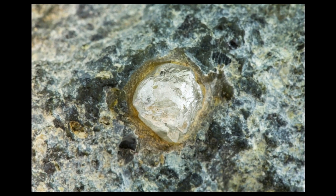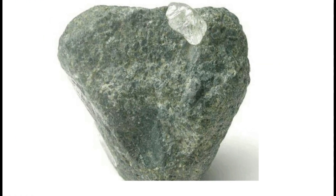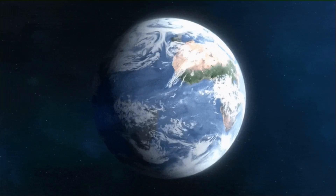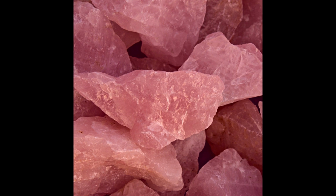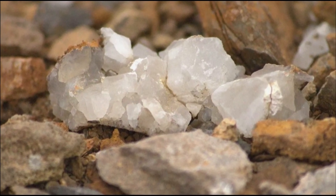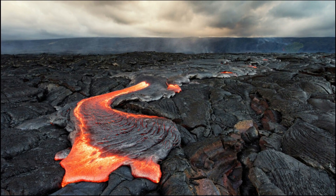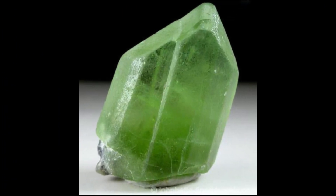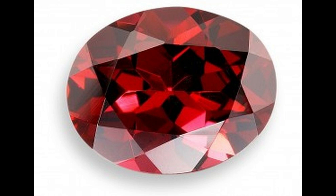Kimberlite is unlike its more silica-rich counterparts — it can often contain diamonds. As a whole, kimberlites are quite strange for a number of reasons. For example, they generally do not contain any of the two most common minerals on the planet: feldspar and quartz. Instead, they often have less than 30% by weight silica, which is far lower than most magma varieties. Individual specimens often contain olivine — which in its gem form is known as peridot — garnets, and on rare occasions diamonds, among other minerals.